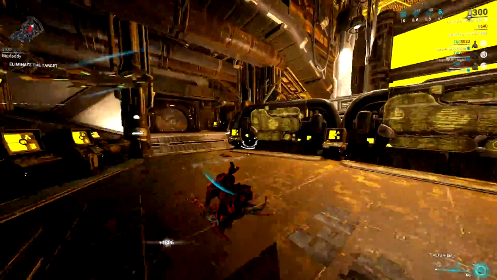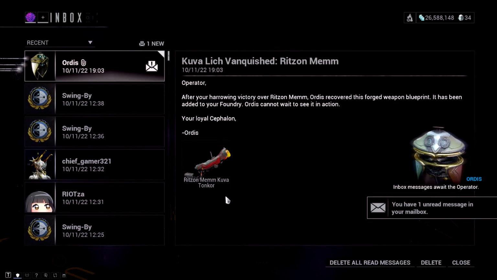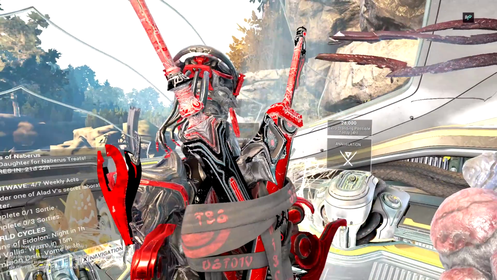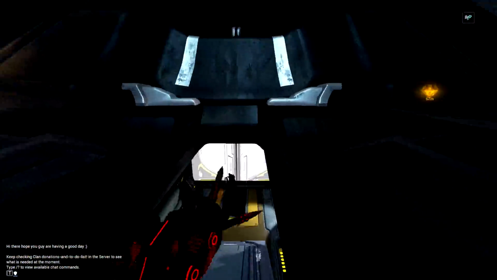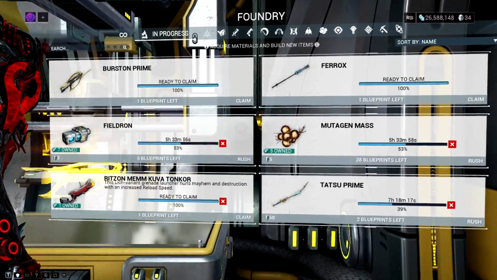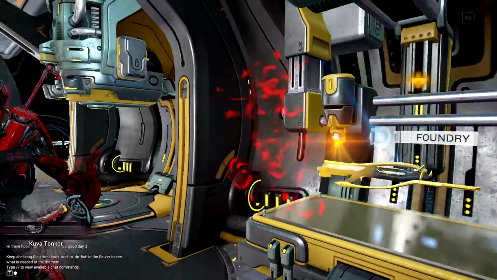Cool. Now let's extract and claim your weapon. So you finish your mission and you will get a message saying you have a Kuva Tonko or whichever weapon you have. And as you can see, when I go over here, go to your foundry, you go over there. Boom. You've now got your Tonko.